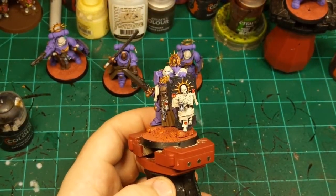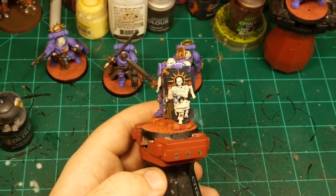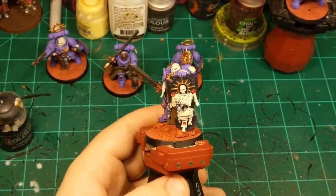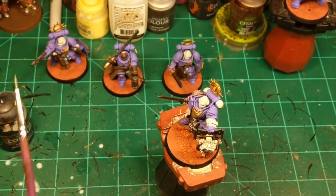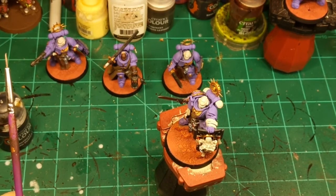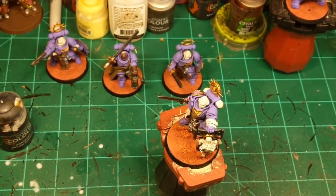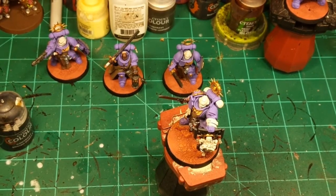So I'm going to change the color of one of them. And there's multiple ways you could do this. You could wash and highlight, you could just wash, you could just highlight, you could do all sorts of stuff. You could blend if you felt up to it. I don't, so I'm going to first do a pin wash on the skeleton as soon as I find the color I need. This is the theme of this stream. Where are your colors? For that, I'm going to use Skeleton Horde. I know, convenient. Skeleton Horde on a skeleton.